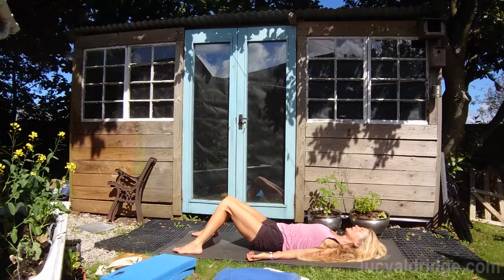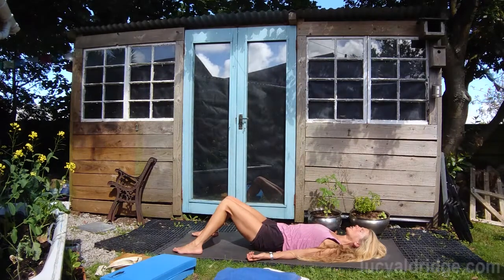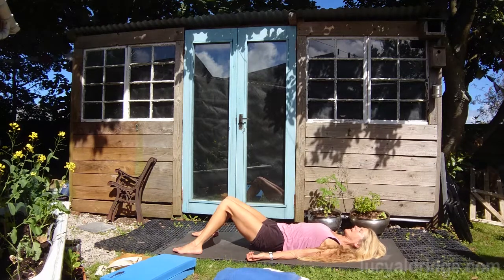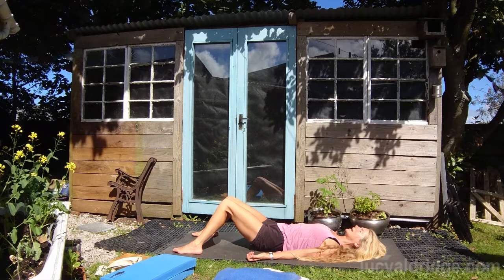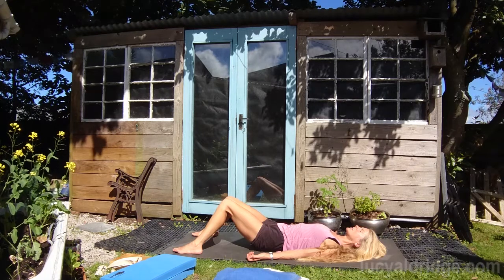On Zoom, on the videos, you won't get the adjustments that maybe you used to get from the teacher, tucking the shoulder blades deep into the back. Maybe checking your alignment. Maybe releasing the neck by lifting the head up and just lengthening the neck away. So now you have to ask your own mind, how do you send the message to allow my body to do that? So that my body isn't in a constant state of fight or flight.